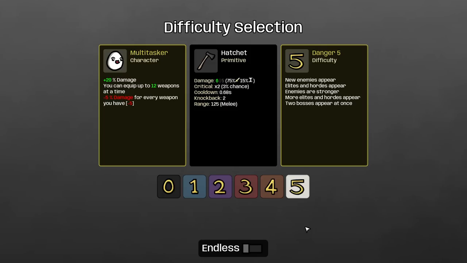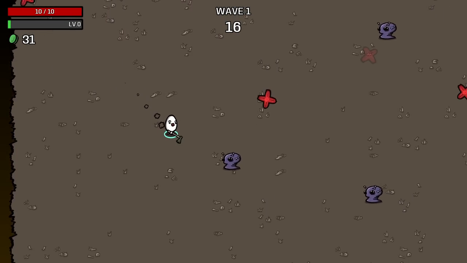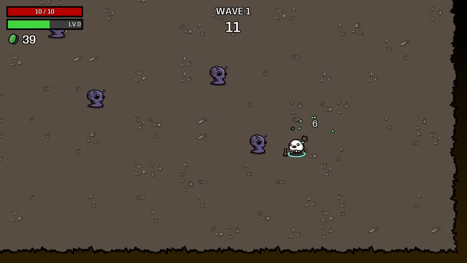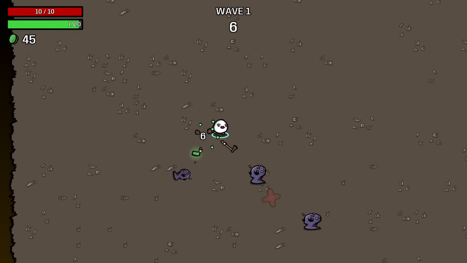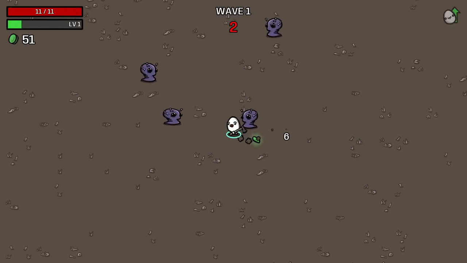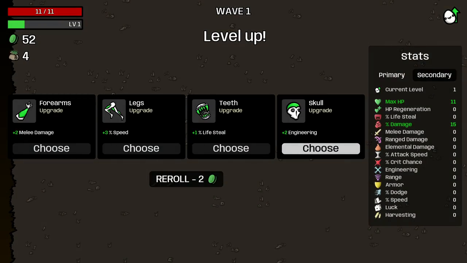So Hatchet got changed, so it scales off of some attack speed now as well for its damage. 75% melee and 15% of your attack speed. It's very, very cool. Multitasker, we get 12 weapons. The goal is to basically turn into a big dumb lawnmower. That's the dream, that's the plan, that's the goal. I know that there's other characters that utilize attack speed in a more direct way. However, I really, really like to take a lot of attack speed and percentage damage on this character, so that should hopefully give us a good, clean run.